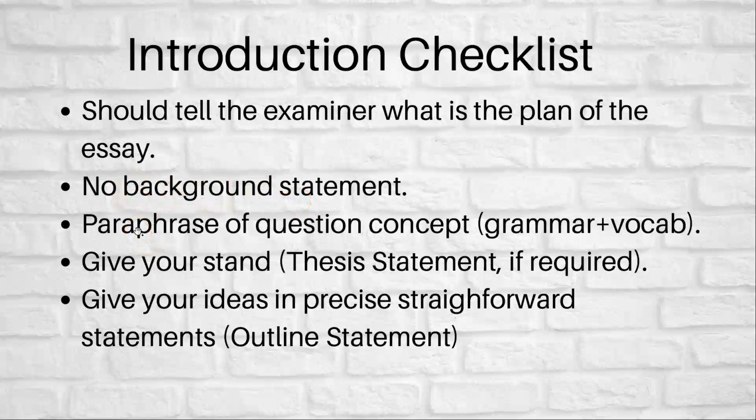So let's come to what we are supposed to do. We will first paraphrase the question concept. The first sentence of your question is the concept, and paraphrasing means writing the same thing in different words. The best way to paraphrase the concept of the question is by changing both the grammar and the vocabulary as much as possible in order to maintain accuracy. So you should maintain accuracy when you paraphrase the question. The meaning of the question should not change, but you should try as much as you can to change the sentence structure as well as to change the words.